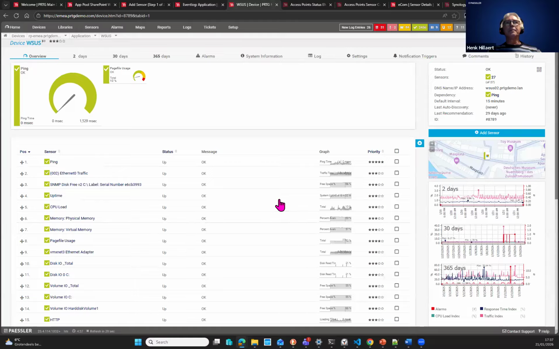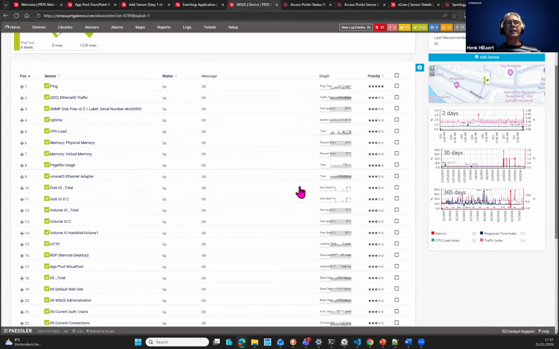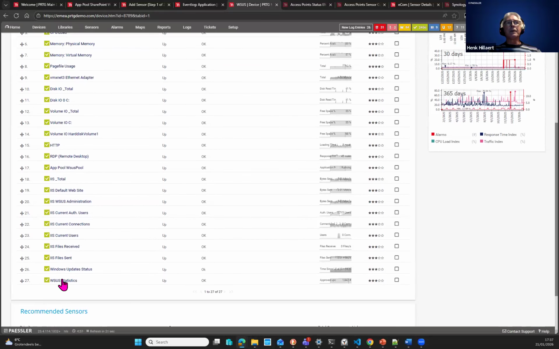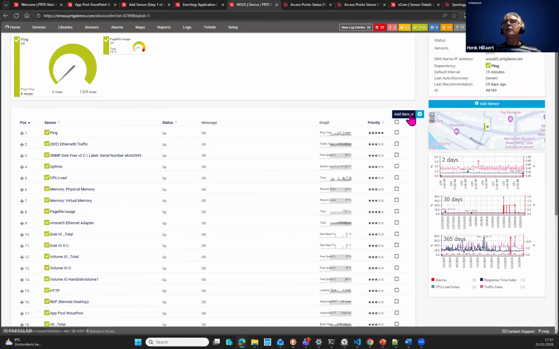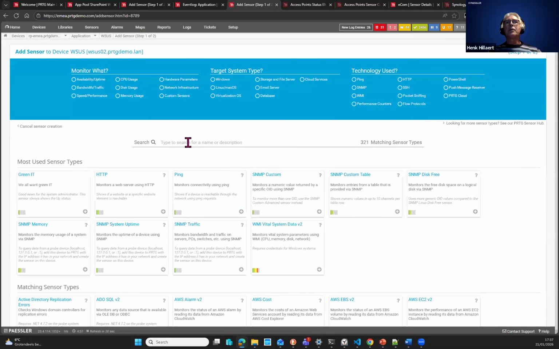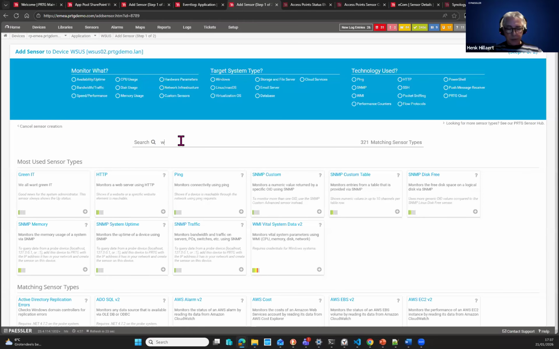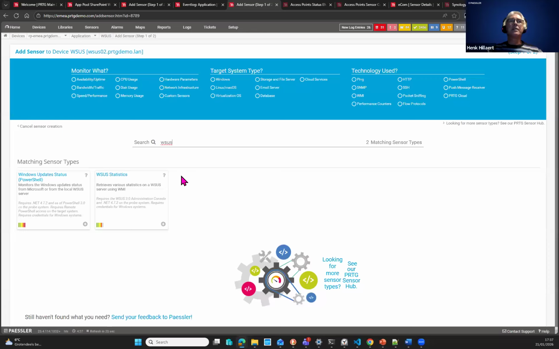Windows Update. Important. So we have a server over here that supports that. IIS is used as well. And we already have 2 sensors, but let me show you a little bit how to do that. Of course, I can use WSUS, Windows Update Service, and I get 2 options. One for the patches that more or less are available and already installed. And also I want to have a little bit about how the deployment went. I will use both for you.